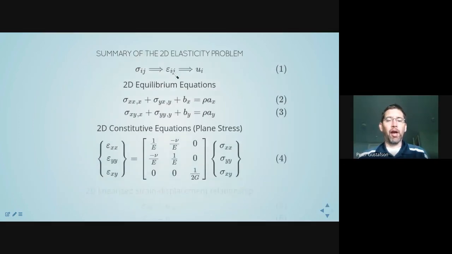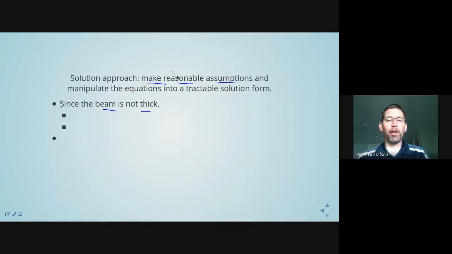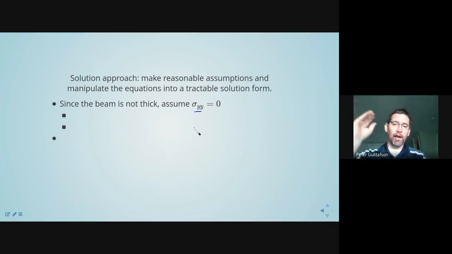And because the top and bottom surface are both equal to 0, and because there's not much distance from top to bottom where stress could build up, we're just going to go ahead and say, let's assume, for the sake of our calculation, that sigma YY is equal to 0 everywhere. It's 0 at the top, it's 0 at the bottom, it's thin, it can't build up much, so we're going to assume it's 0.